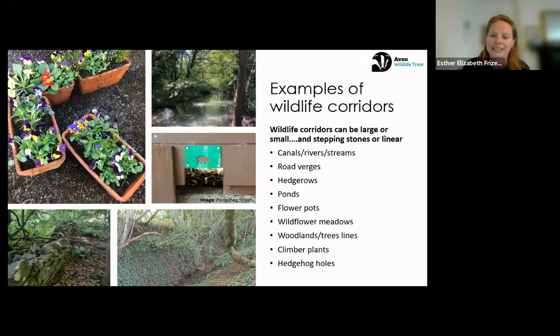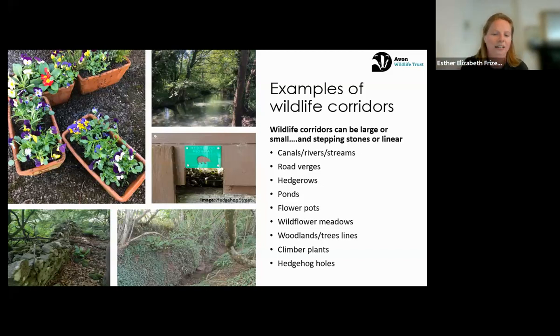Road verges. So it's a really good linear corridor. So if you don't mow the road verge, you can have some really nice wildflowers coming up, some longer grass for small mammals and amphibians and reptiles to commute through. Because without the road verges being this wild space, it doesn't really benefit wildlife in any way. So you just get these concrete tarmacs through the landscape where wildlife can't really cross them or run alongside.